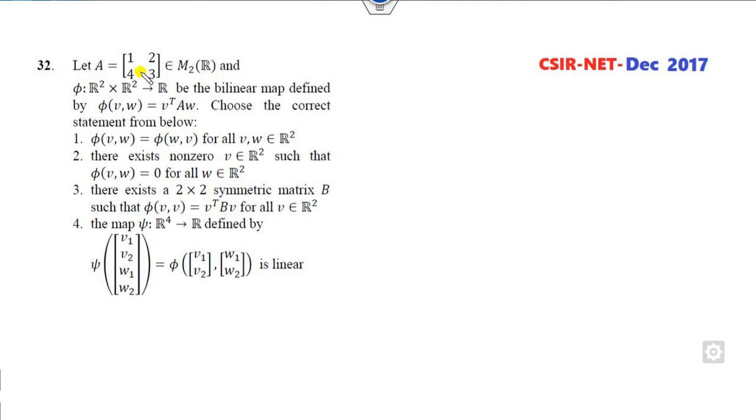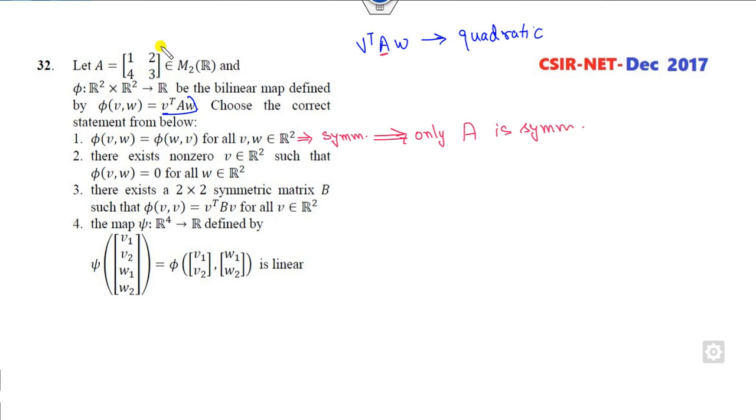Okay, now this is my inner product space. Again a very simple one, look at that. This, what is that? This is my quadratic form. So irrespective of the inner product space, we can think about the quadratic. Now what is that? This is symmetric. This holds only when this matrix is symmetric. Is it so? Is it symmetric? No. So first option is cancelled.